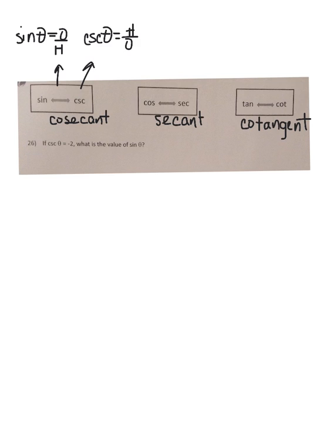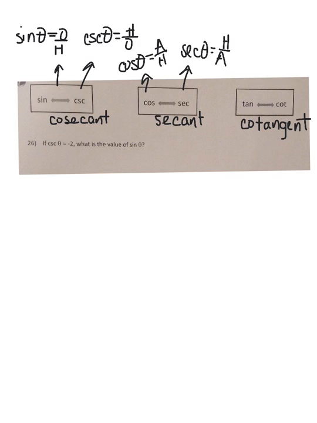It's really pretty simple. Now cosine, we know, is equal to adjacent over hypotenuse, right? So then secant of the same angle would just be the reciprocal, which is to put the hypotenuse on the top and the adjacent on the bottom. And then we would do the same thing with tangent. Tangent is opposite over adjacent, so cotangent is adjacent over opposite.